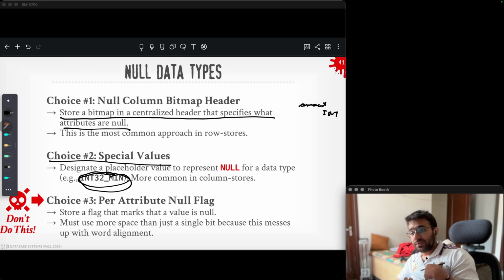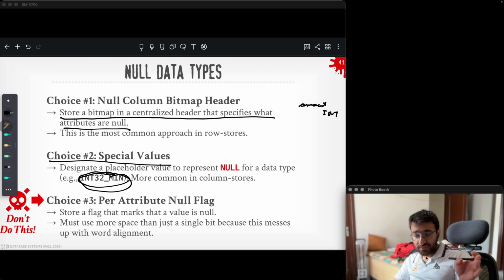It is internal bookkeeping for me, the database system, keeping this as a tombstone that this particular value is null.